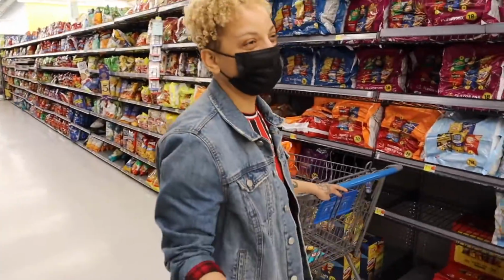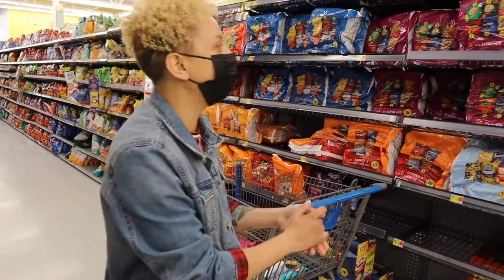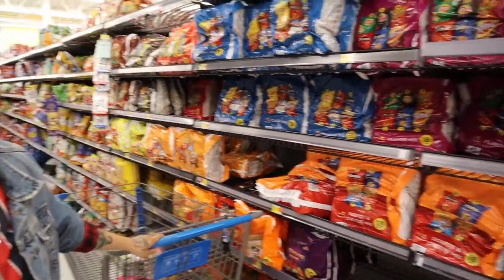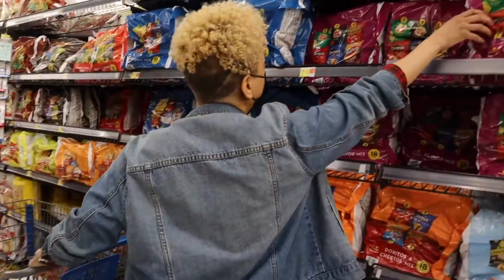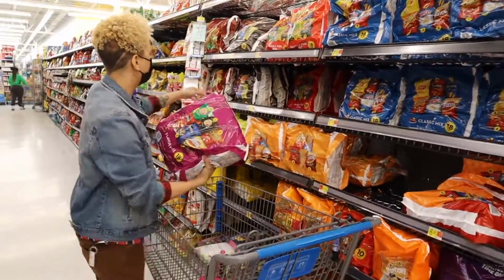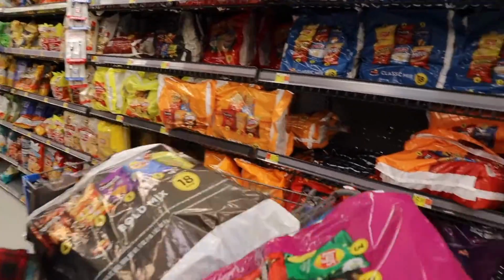As a rule of thumb, of course, you always want to get the most for the least. So at a place like Walmart, you're gonna get a flavor mix pack. So I would do my diligence and swap it up sometimes. Sometimes I'm gonna do this one, sometimes I'm gonna do the hot one, sometimes I'm gonna do the cold one. But none of them are ever good for you.